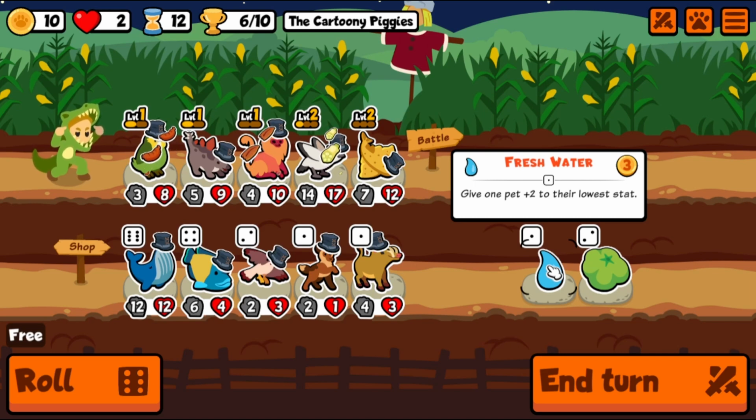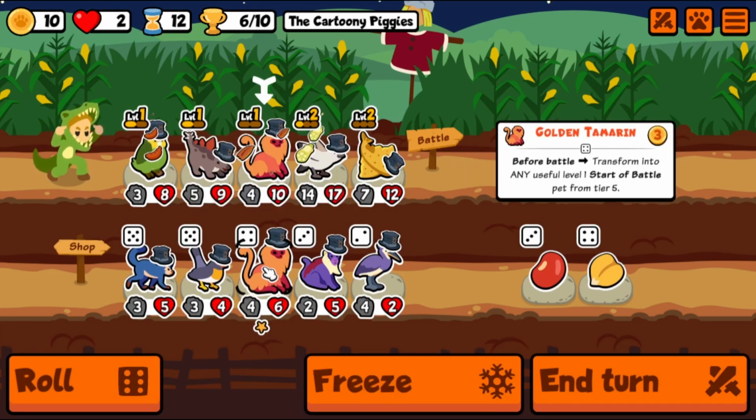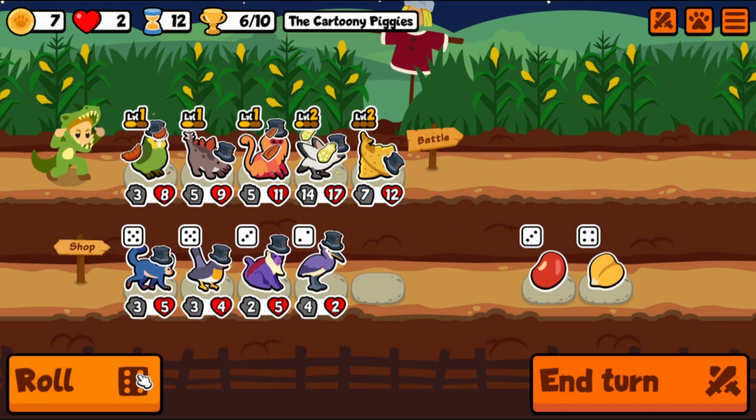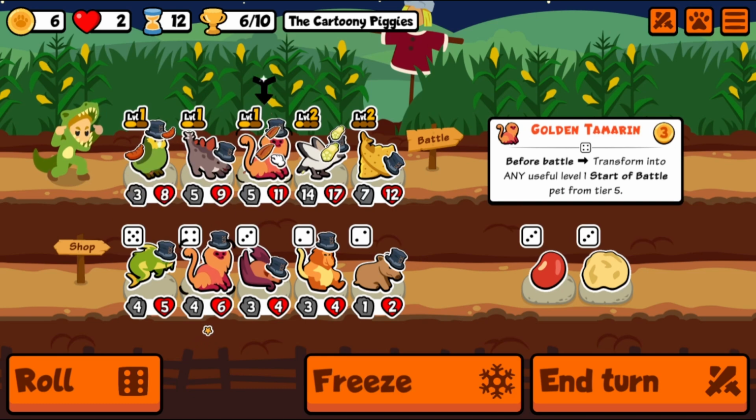Give more attack to anybody. Everybody else has more health than attacks. This would be 2 attack for 3. Not a great bargain, but it's okay. Golden Tamarin level up. Wouldn't go amiss. 3 health. We got plenty of health. Golden Tamarin level up wouldn't go amiss.